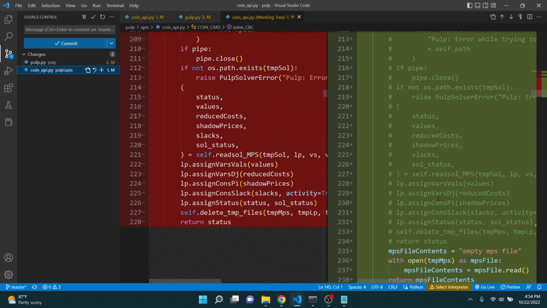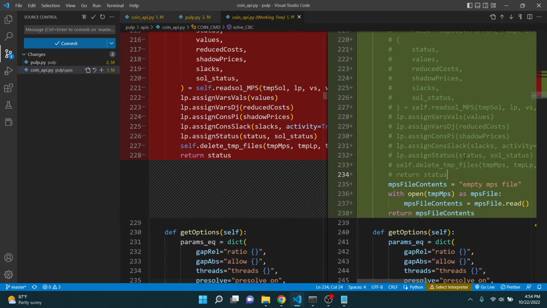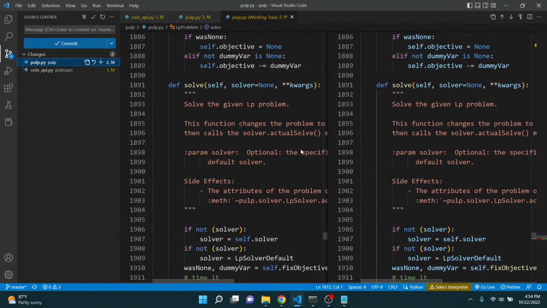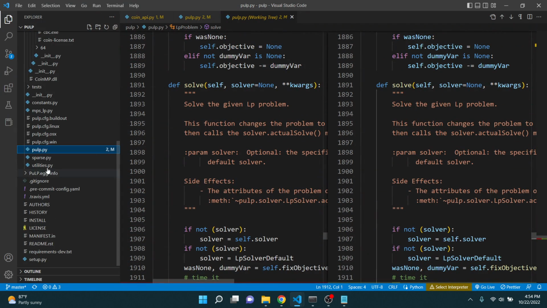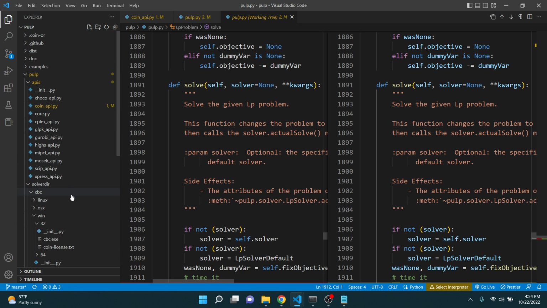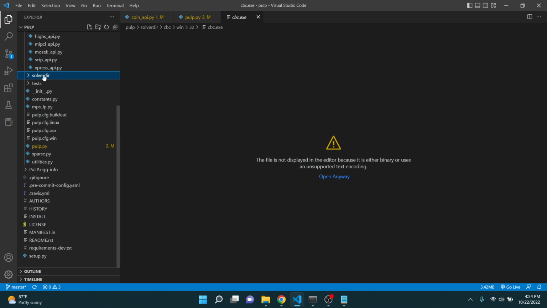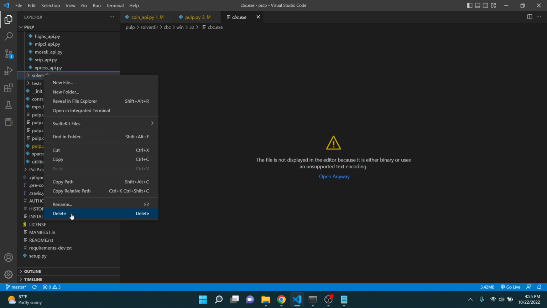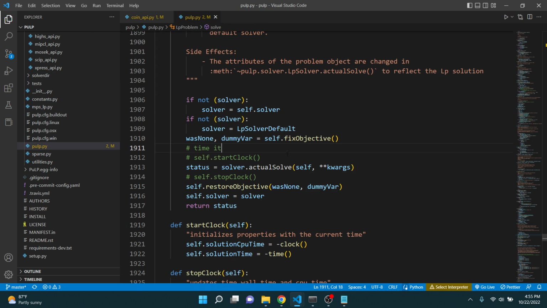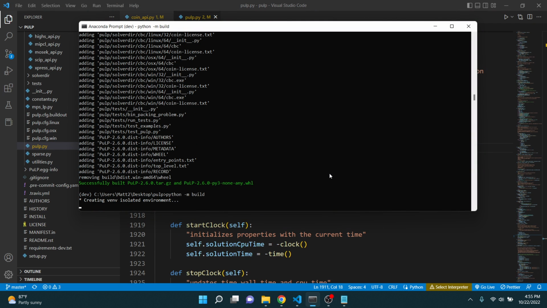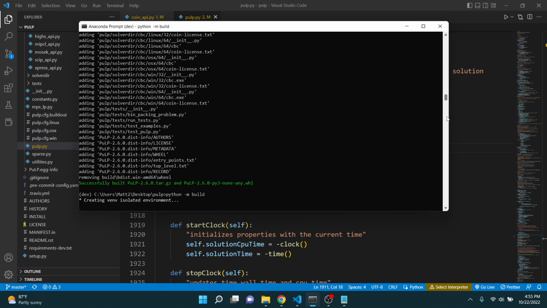Didn't do too much to this other than just comment out a bunch of code, really, to make sure it doesn't call the executable. I really don't like doing too many things at once, but I would not mind deleting the solver there. I'll just build this. And I'll be right back while that's running, and hopefully it'll return us the file contents, and then we're basically on our way.